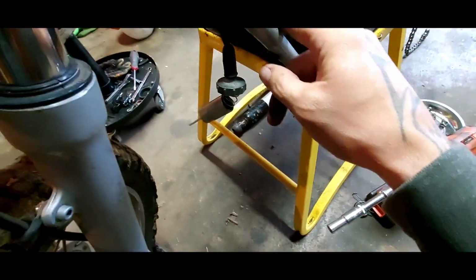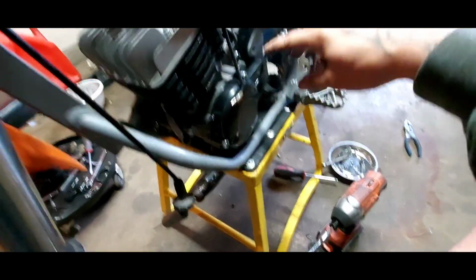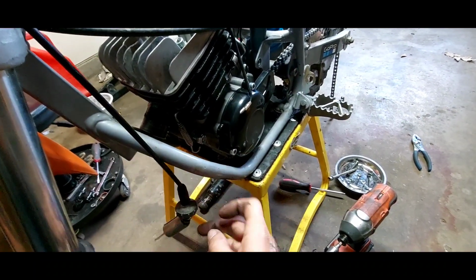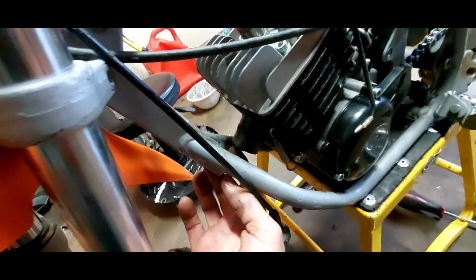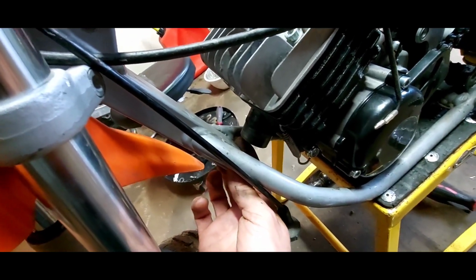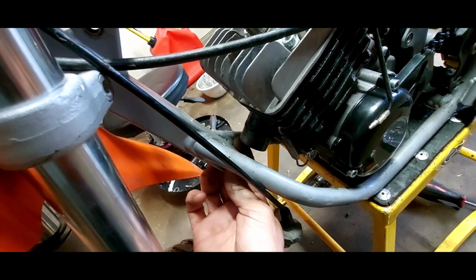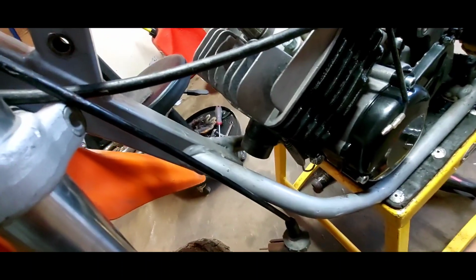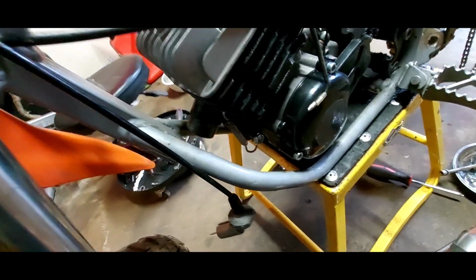I may add some mounts up here so it doesn't flex, because this is the side that's probably going to be pulling over here, and I don't want it to bend back here, so I'll probably add some mounts in here somewhere. But I'm probably gonna have to notch the frame just a little bit here. Hopefully not a whole lot, but we'll make it work. So that's probably about the only cutting I'll have to do, for exhaust purposes.